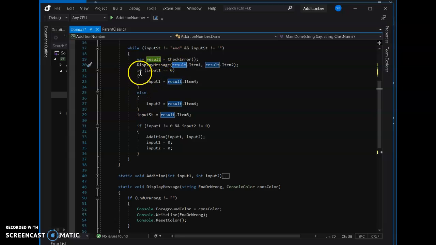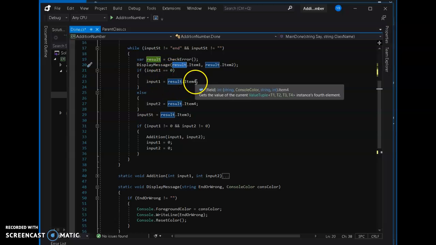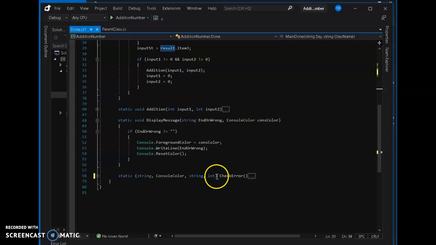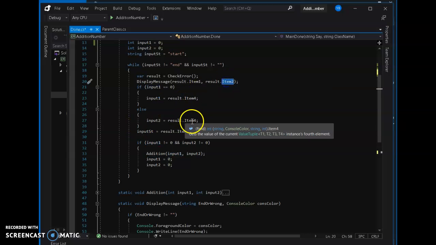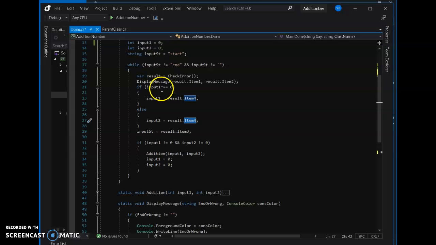So it goes here, and then if the item 1 is 0, that means item 4, which is the integer, the real one, goes to the input. Sorry, let me rephrase that.